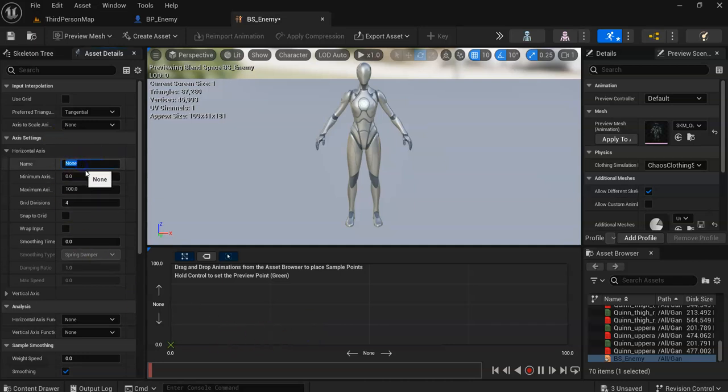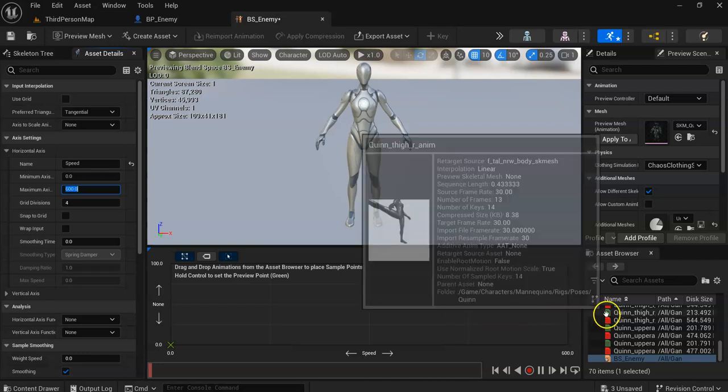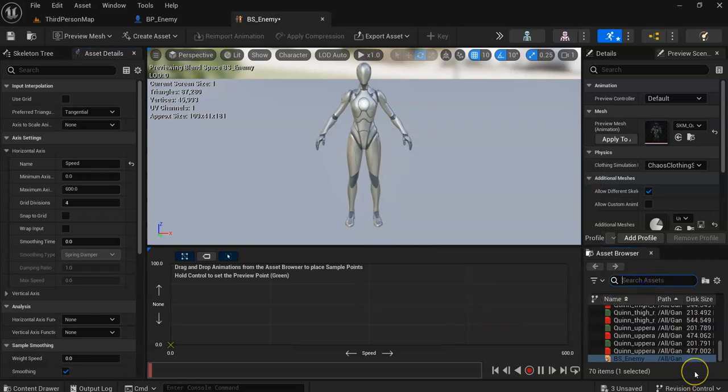What we first want to do is come over under the horizontal axis and give it a name. We're going to give it speed, and we're going to change the maximum axis value to 600. This just means it can go from 0 to 600 speed-wise.